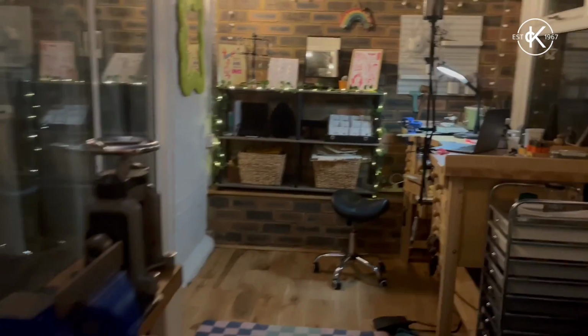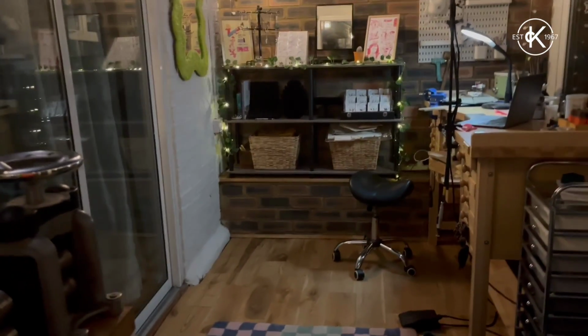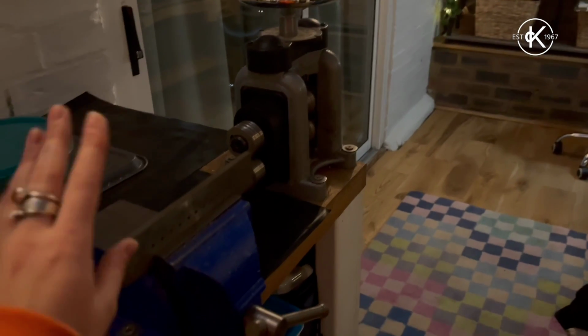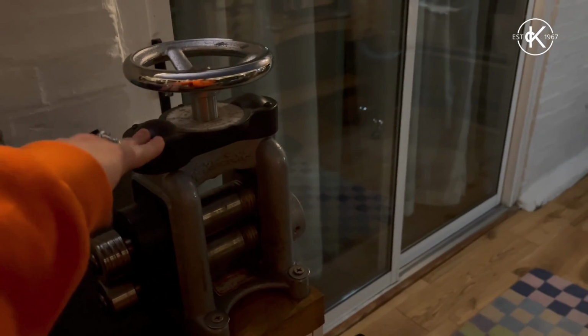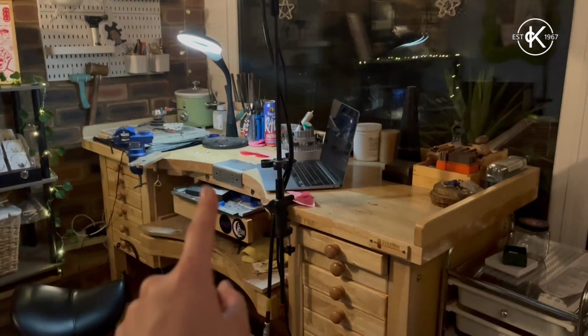So here is my vise. That's like the start of my studio. Behind here is where we have the washing and drying machine, which I'm not going to show you because that's not part of the studio tour. The start of the studio starts at this vise with a drawing plate. I believe that's what it's called, but that's where I like to make my wire. And I have my mini Durston Tools rolling mill, which I could not live without. I absolutely love it. I also have my Durston Tools workbench, which I got in October 2021.